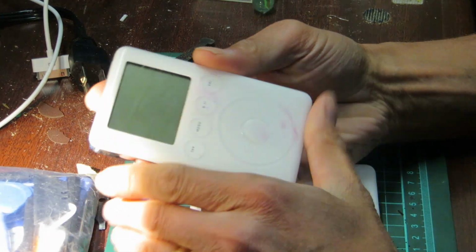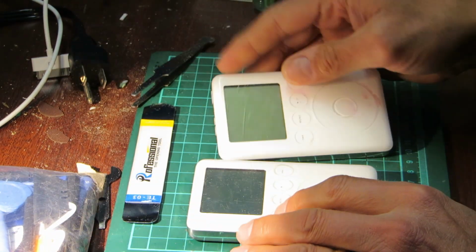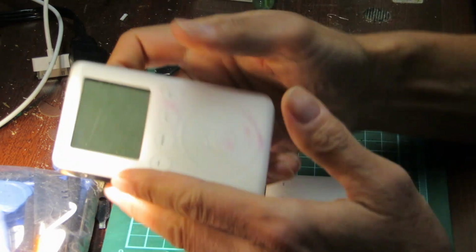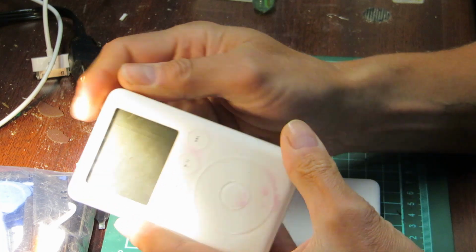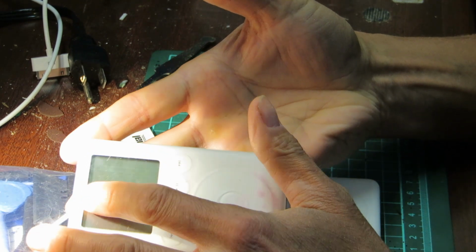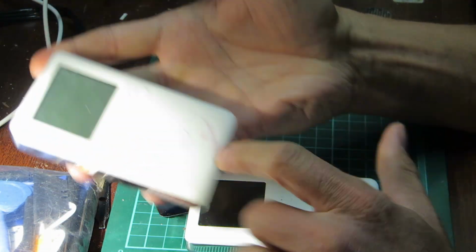So, sadly, on the 20 gigabyte model the hard drive seems to be dead, or the cable's disconnected, maybe. That could be a nice fix. On this one, the hard drive and everything else doesn't seem to work. However, the battery in this one's brand new. The battery in this one, I suspect, is original. There's no evidence of it having been opened at all. So I'm thinking this is the original battery, which is why there's a bit of discoloration, because the battery's distended. That's too bad. So we'll have to replace this battery with the battery from this one.